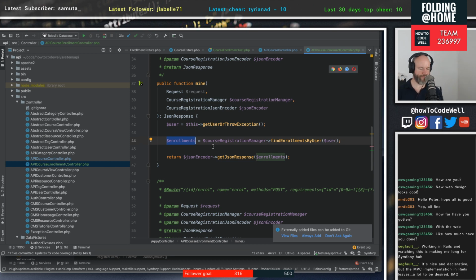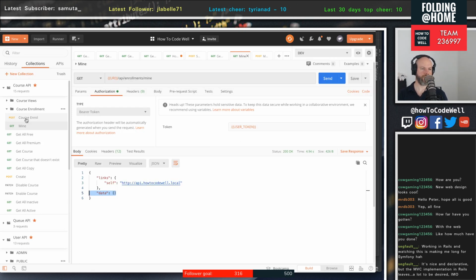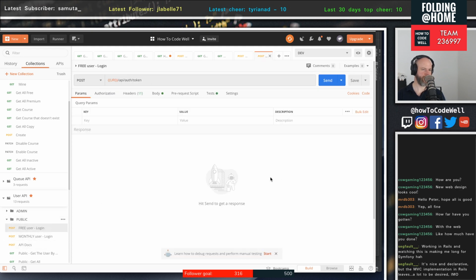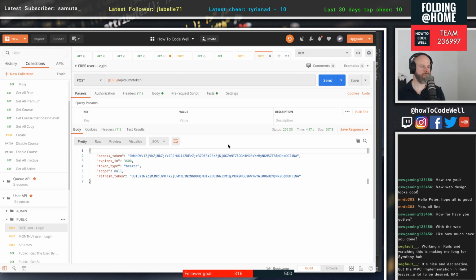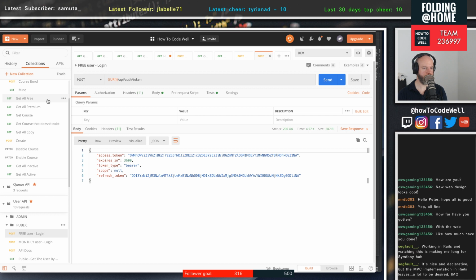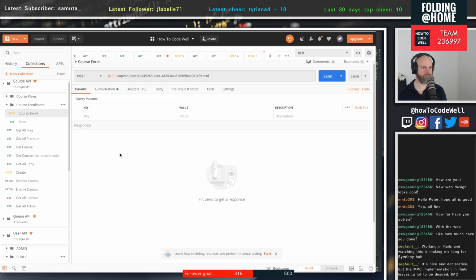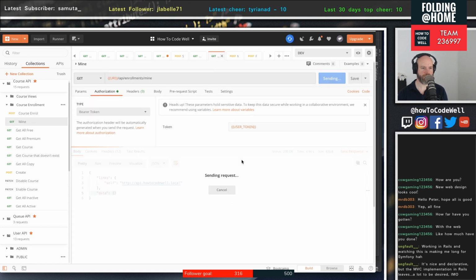Maybe I should do this as a free user. Let me just see. I just want to double check. That was a good thing that I put in a monthly user, but I'm not sure I've enrolled yet with anyone on a monthly account in a testing base. So I'm just logging in as a free user now, and now I'm going to go to enrollments and run that. Not in, no, cancel. Click on this one. This is what I want.